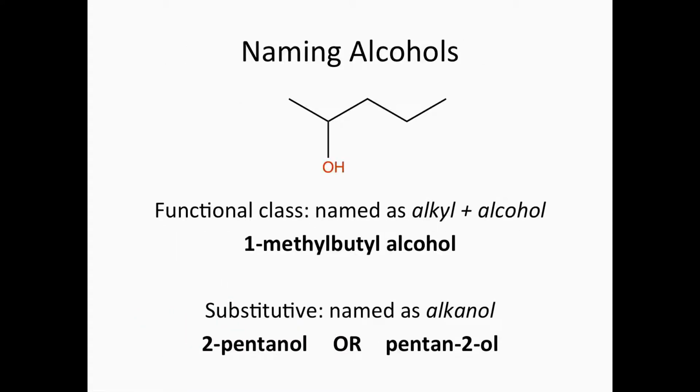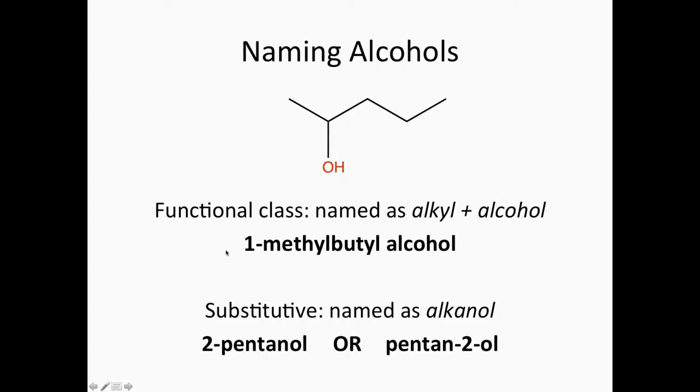So we name alcohols using the exact same rules for functional class alkyl halides, except instead of ending in the name of a halogen, we end the name with the second word as the word alcohol. Okay. So let's look at this example here for functional class nomenclature of alcohols. Once again, alkyl plus alcohol instead of halide. Otherwise it's the same. Start up here counting 1, 2, 3, 4. Off of position 1, there's a methyl group. So the alkyl group is 1-methylbutyl, and there's an OH group attached at that position. So we know that this is 1-methylbutyl alcohol.